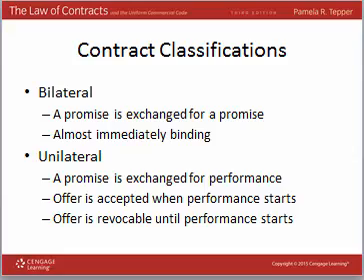So by way of example, go back to our original example, say Miss Matthews asks Mr. Dale, will you come and paint my garage tomorrow for $200? Mr. Dale doesn't say anything back, but shows up tomorrow and begins to paint the garage. We have a promise in exchange for performance. At the moment that Mr. Dale begins to paint, he has then accepted, and we have a binding contract. Bilateral, promise for promise. Unilateral, promise for performance.